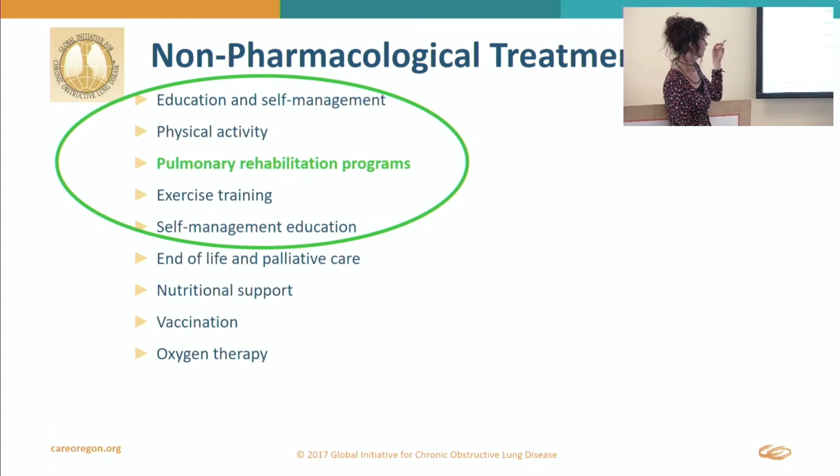The nutritional support, I want to say that people don't eat as well as we think they do. So when I go in people's homes and talk to them about what they're eating, and I say specifically, tell me what you ate yesterday, not tell me what you ideally eat. But what did you eat yesterday? What did you eat today? That's so little. People don't eat enough food, and they don't eat with their medications when they take them.